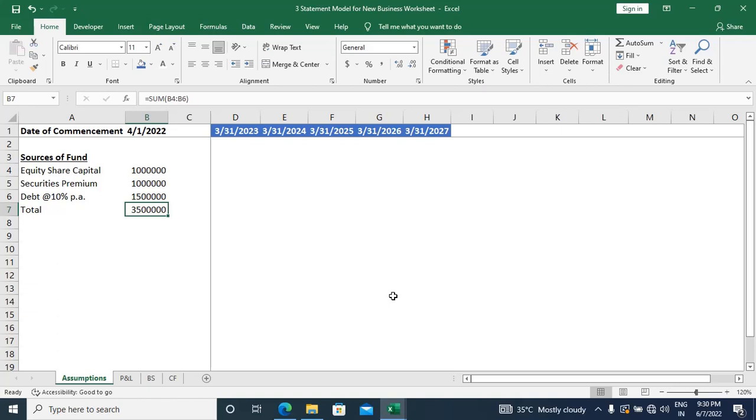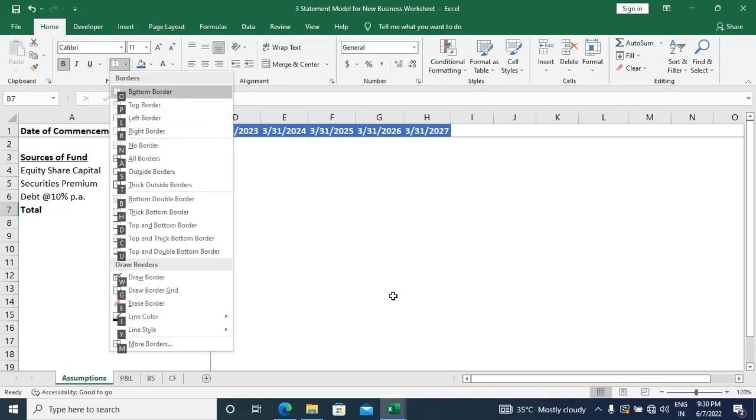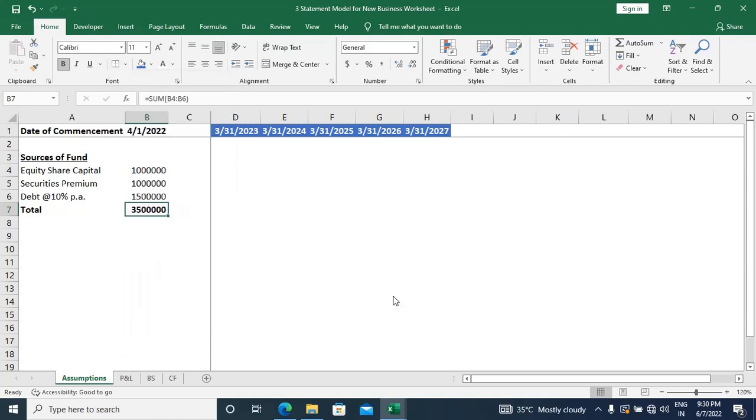Now here are a few very important concepts which I have to discuss with all of you guys. So I'm doing one thing, Control B, highlighting these things, and also Alt H B. I am putting these borders, Alt H B I did. For the top border you can press P, so it would look like this. Okay, I am doing it only for this one, so that it is a bit more presentable.